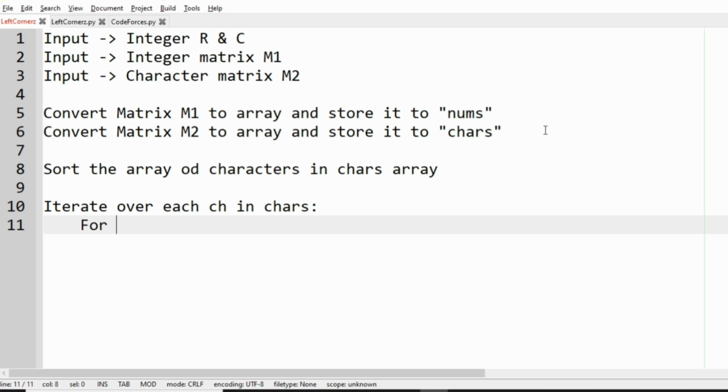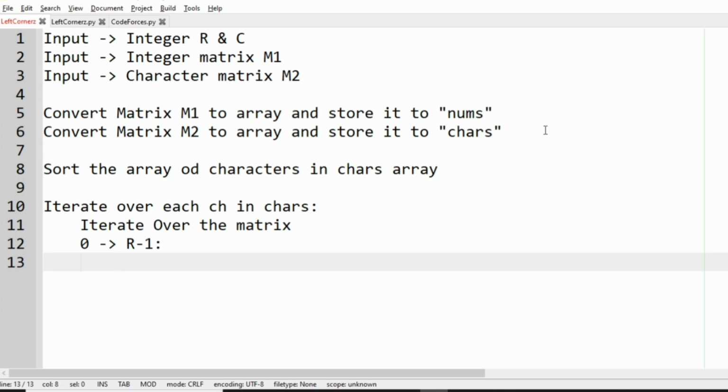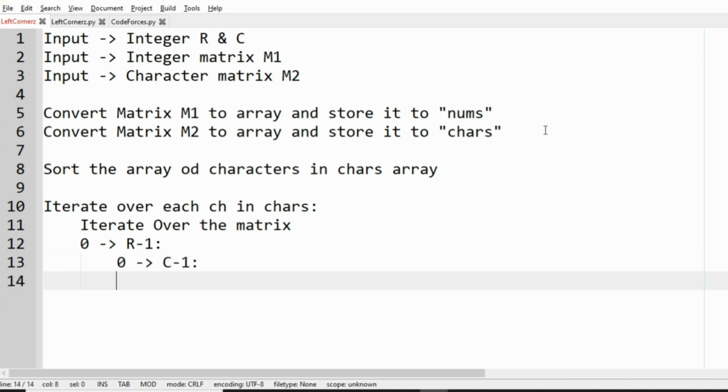Also we have to iterate over the matrix, that is from 0 to r minus 1, and then from 0 to c minus 1.